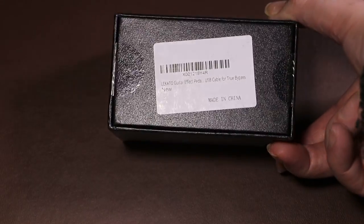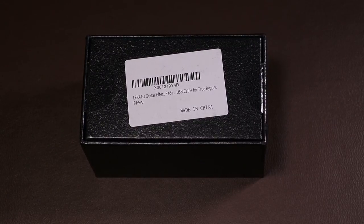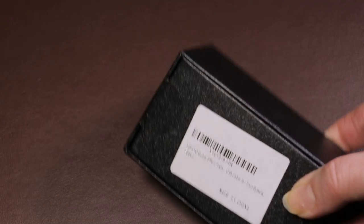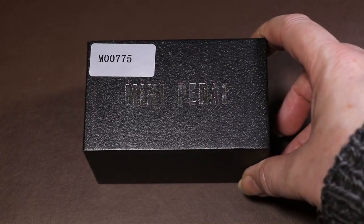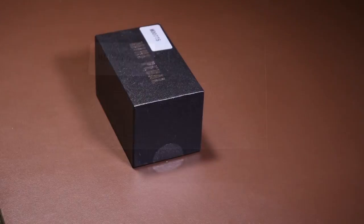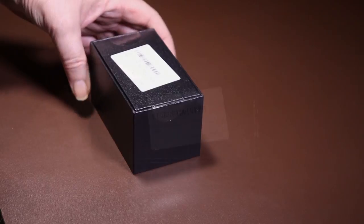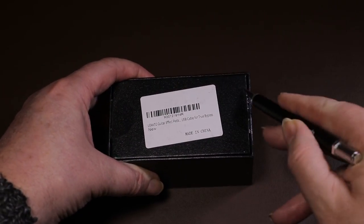And the box it's in is really quite posh. It's almost like one of these Apple boxes where they've spent more on the box than the product. Don't get me wrong though, I'm not criticising this. If you were buying this for a present for someone, it looks really classy and above its price range. Or if you were buying this pedal for sort of infrequent use, you've got somewhere where you can put the pedal back away safely and the box won't wear out in a couple of weeks. And the box is really nice quality. It's nicely designed with Lekato written there on the front in silver leaf.